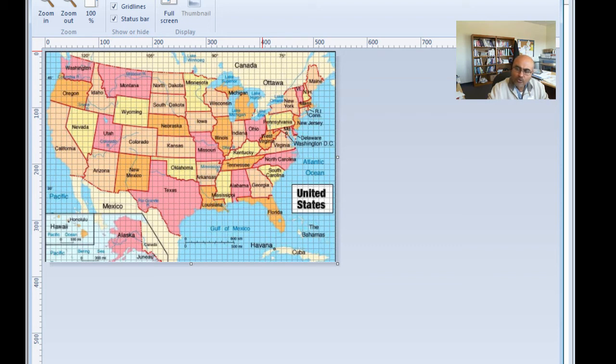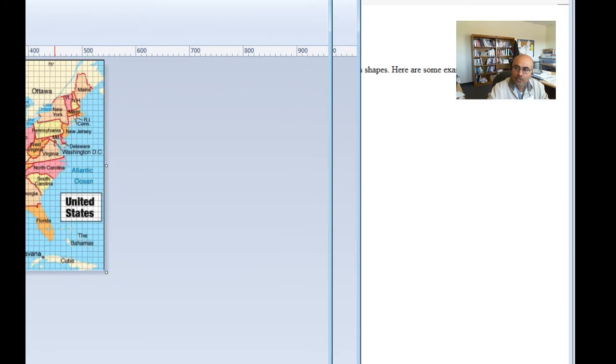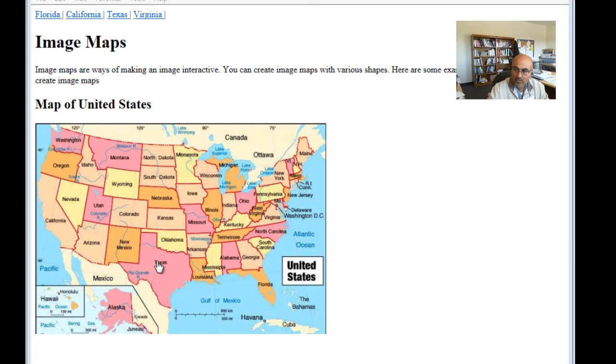Okay. When you try to define your circle, you need to again find the x and the y, and then the radius that you need to define as your circle. So let me show you how this one looks. I actually made Texas kind of a circle, where if I keep my cursor over here, my radius should be going from here to the end of Texas. Now again, I may not be quite exact because I was guesstimating in the beginning just to see how my x, y coordinates match up.